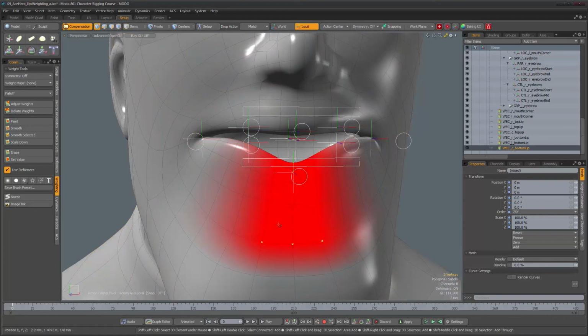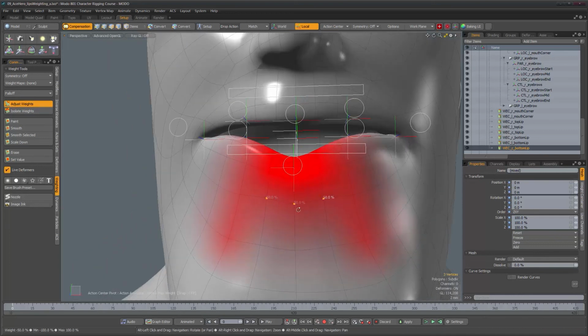Select these 3 vertices and adjust their weights to a much smaller value. And I can do the same with these 3. Now you will notice that we have this strange curve here, and that's because these vertices have more weight than the ones surrounding it.